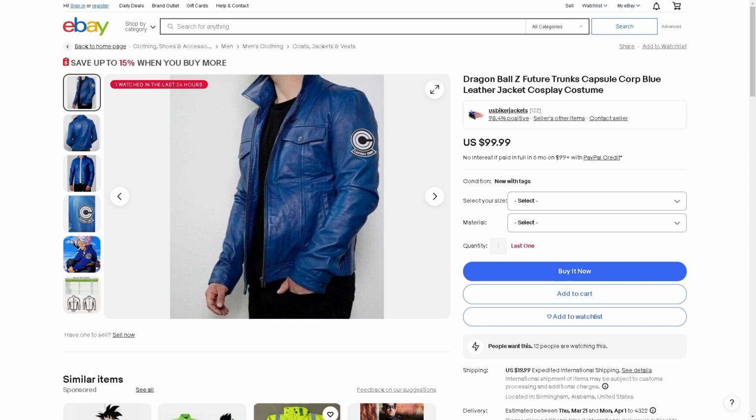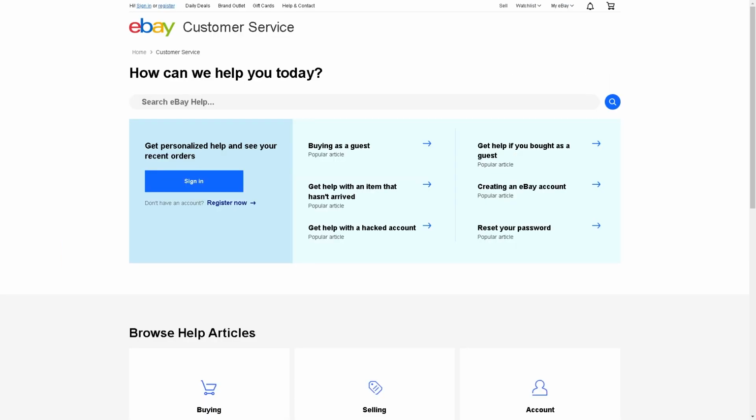And if you are lost during the whole navigation process, and if you are having problems blocking some buyer here in eBay, and the steps that we showed you don't work, you might want to click on help and contact, and from there the eBay customer service will be more than glad to assist you on how to successfully block a buyer on eBay or a bidder in some situations.